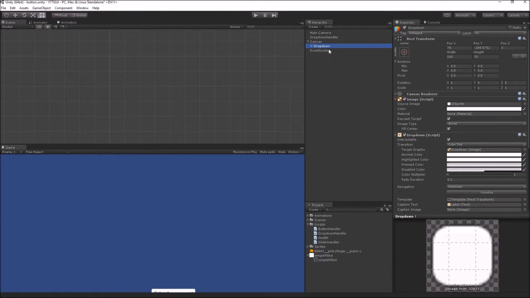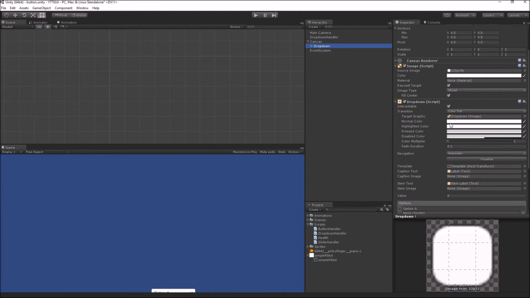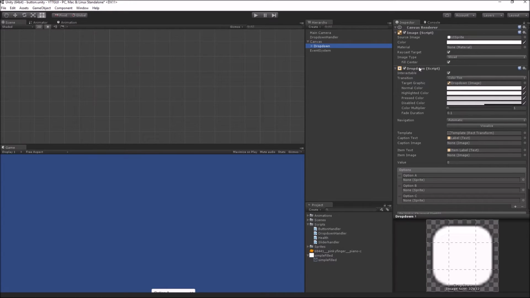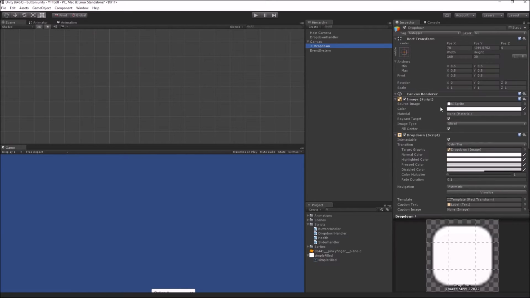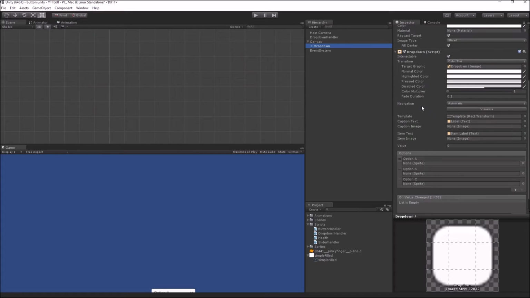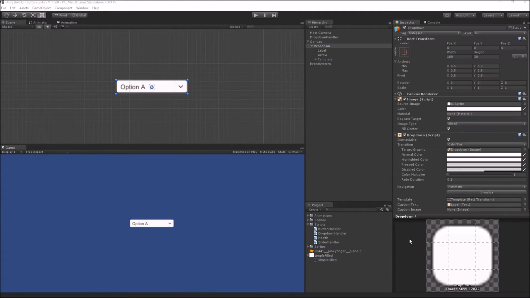The drop-down game object has a few known components like the rect transform, the image component, and the drop-down component has the transition subcomponent. If you want to know about these components, I have talked about them in the previous videos of the series. Now coming to the things that are unique to the drop-down. Let me first show you the drop-down GUI control in action so you can see how the sub-components work together in conjunction to create the whole GUI control.